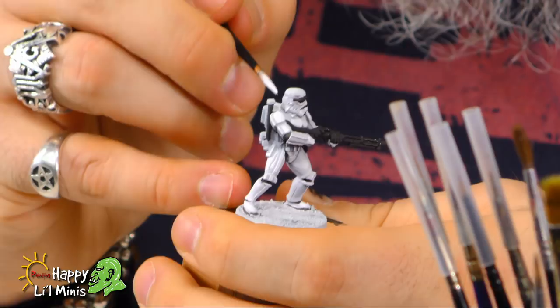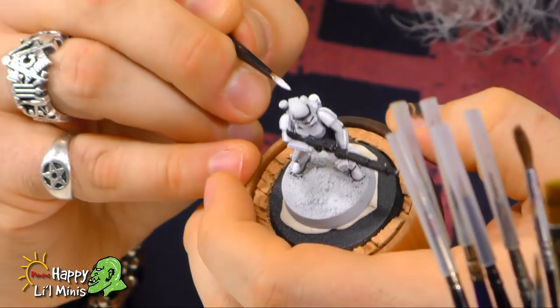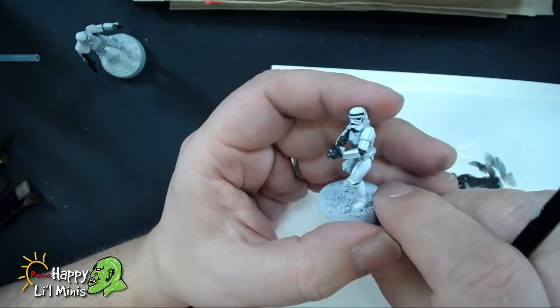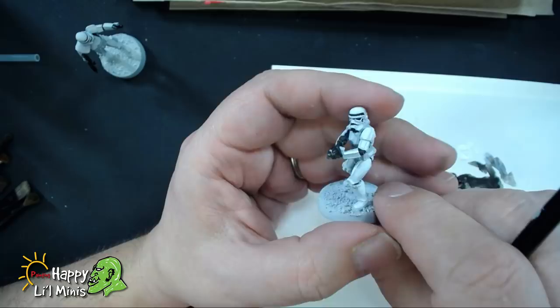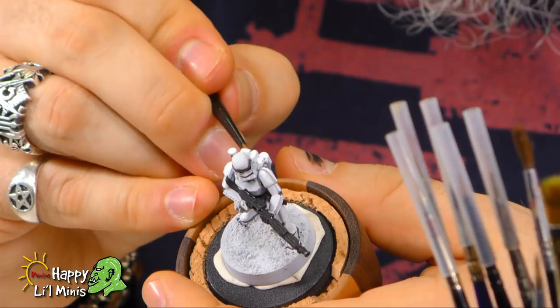Drew's using his holder there. One thing I'll just show you on mine - you can see on the edge of the barrel here, I painted that black, and not using a holder has meant that before it was dry it rubbed against my hand. So I'll need to go back and paint some black on that. But you've got a pretty nifty holder there. This is actually one that was crafted for me by a friend. He said why don't you take it on next time you're painting. If anybody's interested, they could get a hold of me and I can get a hold of him to make some.